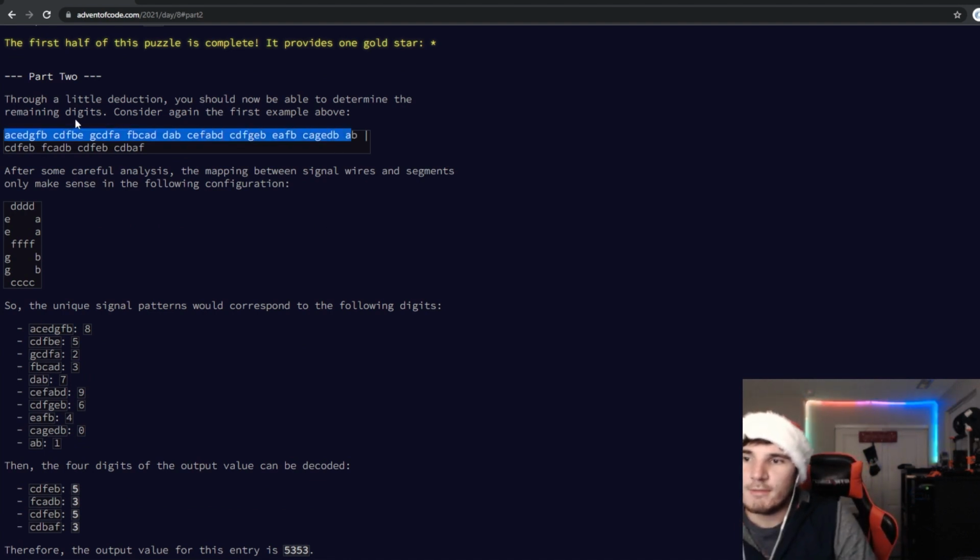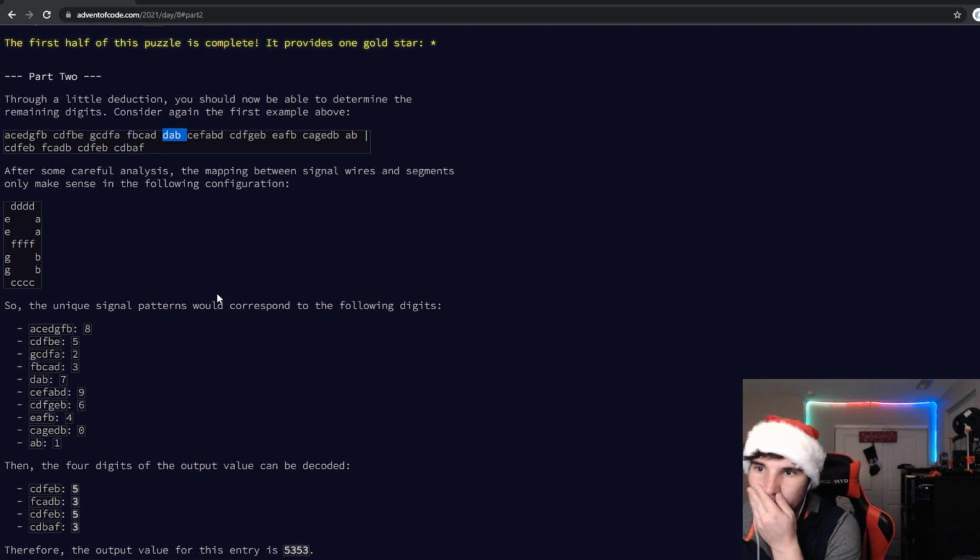So using these, we have to figure out how it is. So like A and B is a 1. Is it always going to be? But like then DAB. It's this mapping here.